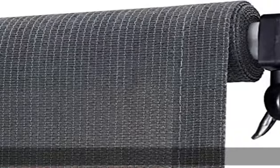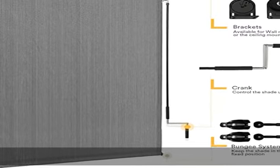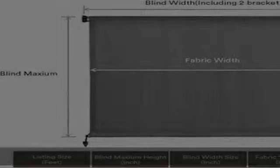Overall size: 8 wide x 8 drop, total width including brackets. Crank wand: 47.2. The clutch can be optionally placed left or right side.